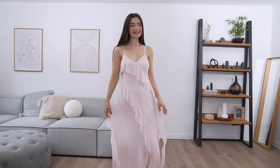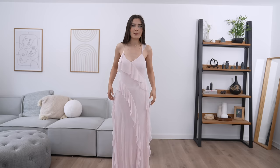All right, guys, so here is the dress and what it looks like on. I have to say, I am thoroughly impressed with the fit of it. When it was just hanging on the hanger, I didn't know how the shape of it was actually gonna be, but actually it's pretty cinched in the waist. It's not super snatched to the waist. I still have some room, but what I mean by fitted is that it just follows the natural curve of your body ever so slightly.